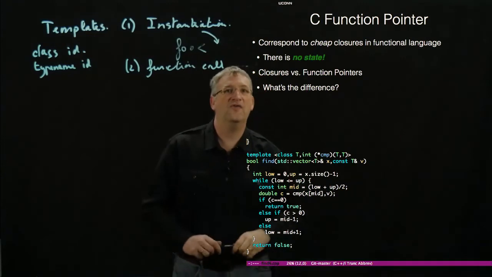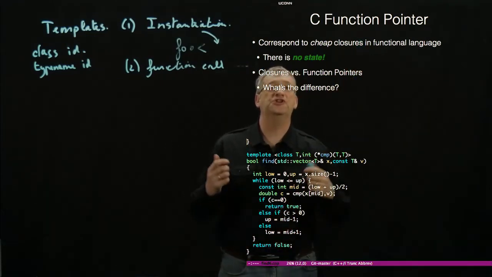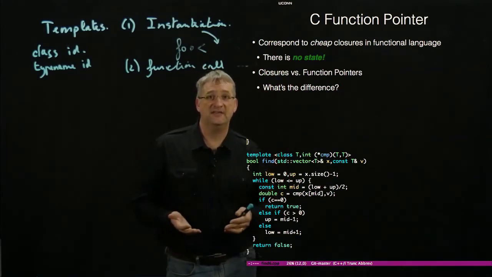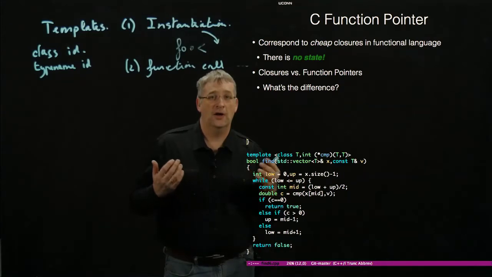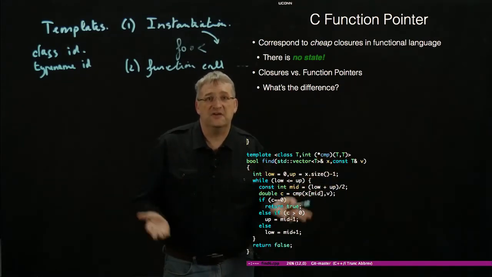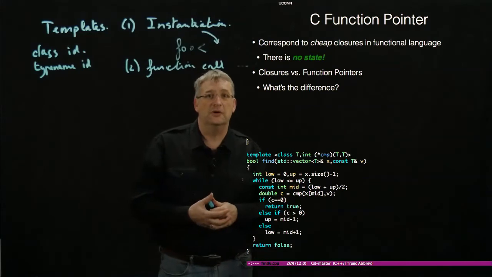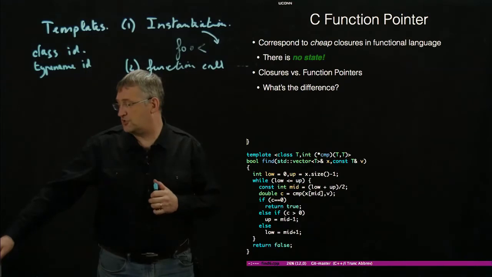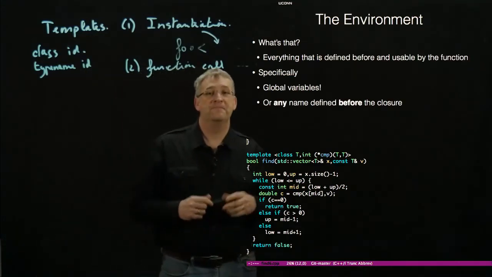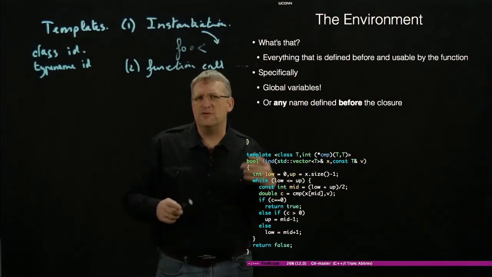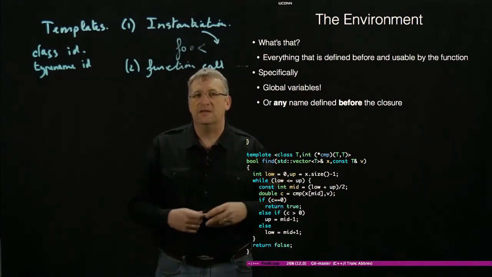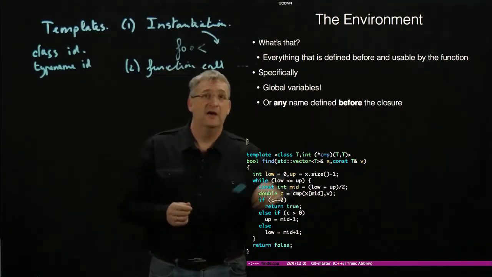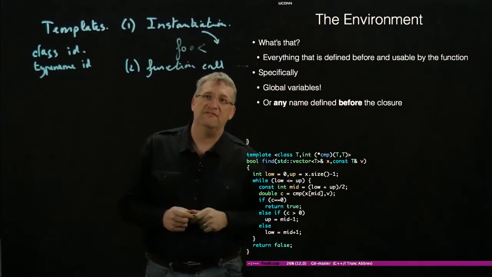Our function pointers really correspond to cheap closures in a functional language. What you get is that there is a function that has no state, and that's essentially the only difference. There is no state. There is no other difference between these two. Okay? So that's the big message here: function pointers are a form of closure, but they're very cheap in a sense. Now, if there is no state, I'm already implying that real closures will have a reference to some state. And what is that? Well, it turns out that it's coming from what we call the environment.